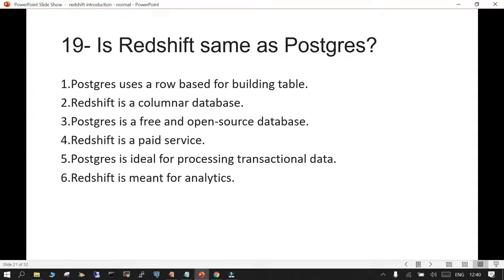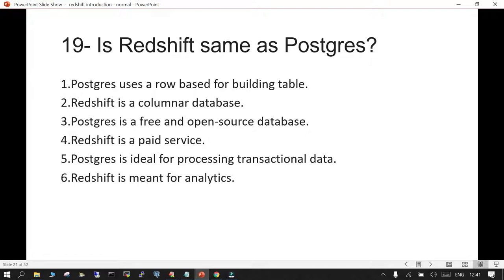This is a very popular question: is Redshift same as Postgres? Though the backbone of Redshift is Postgres, a standalone Postgres instance uses row-based data to build the tables.